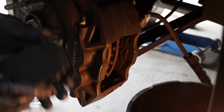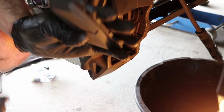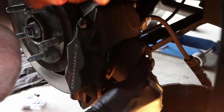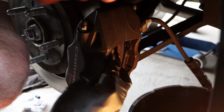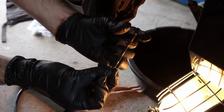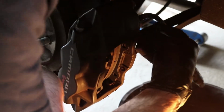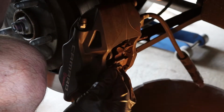Alright, so we're ready to put these in now. The one with the wear indicator goes towards the outside and the other on the inside. Make sure you line it up correctly. And then we're gonna get the pins in. Pins go in the same way you took them out. There's like an extruded part at the top that goes in the backside. Make sure you get the pressure clip in.